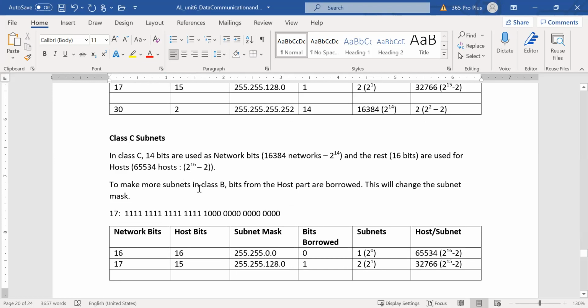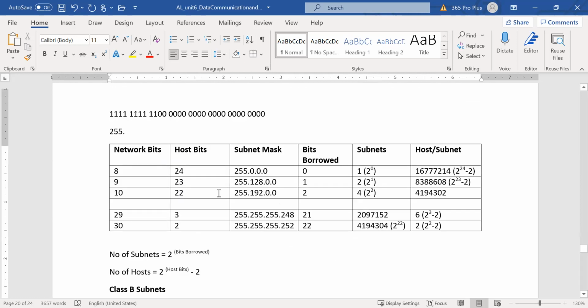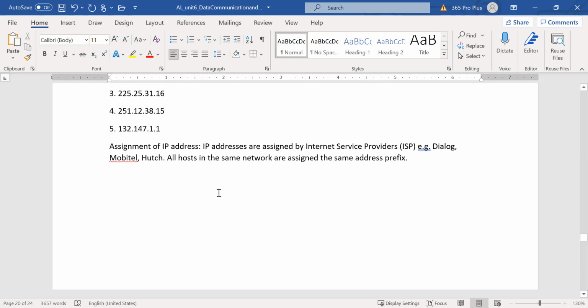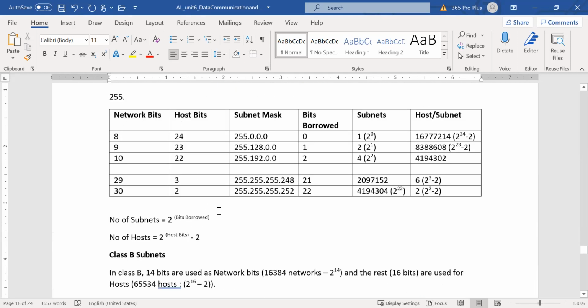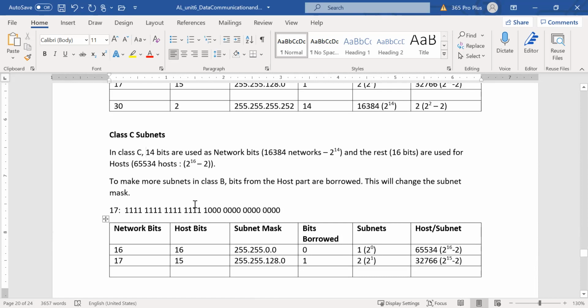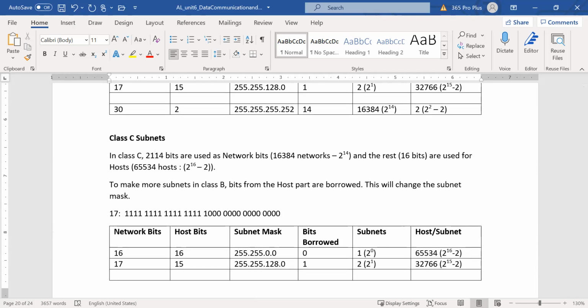That's 21 bits, right? If I'm correct. So we have 21 bits allocated.